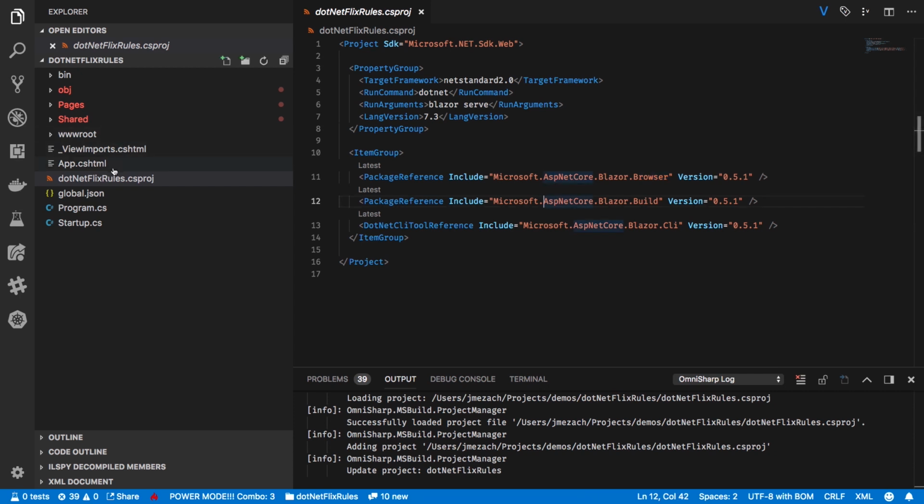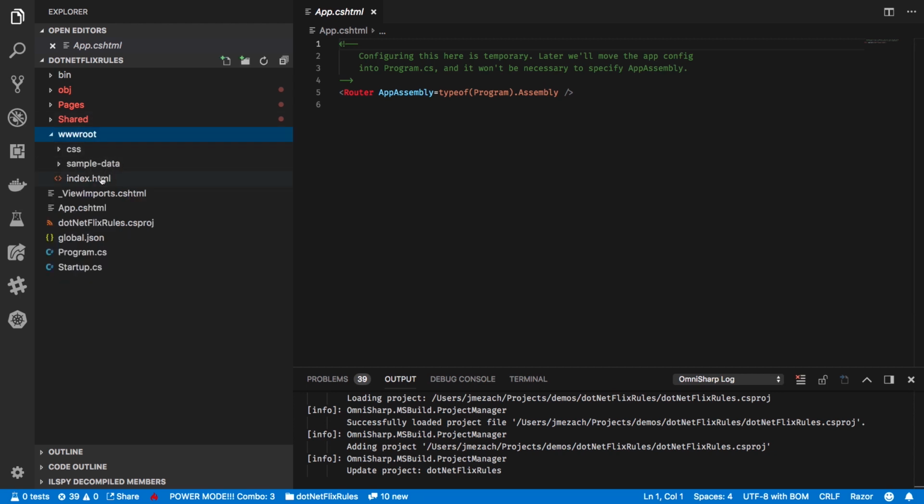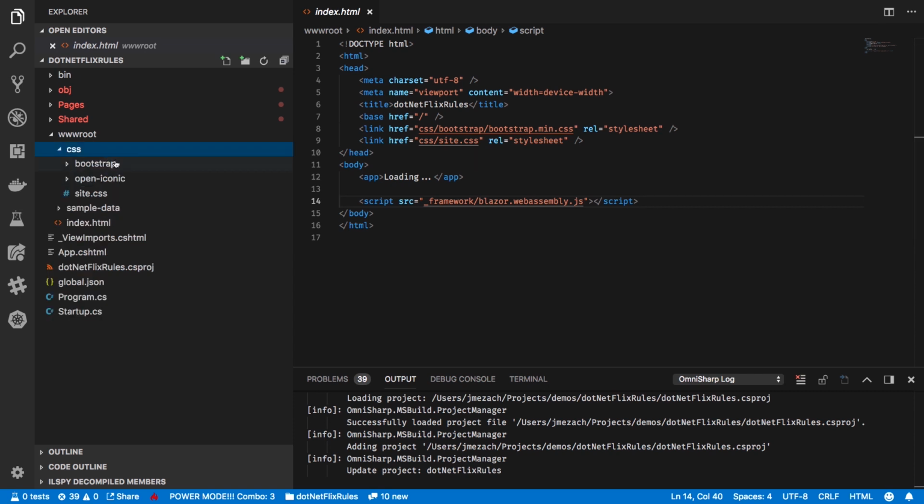And then we have an app.html. This is just temporary. This should go away at some point in the future when they figure things out. You just know you have to have this right now. Then under here we have a wwwroot, and there's index.html. This is just a really simple index page, and it's what you're going to serve up to the user. In here it just boots up Blazor WebAssembly, and we'll dive into how that works in a second. You can do CSS and all that kind of stuff. There's even some JSON blob data here that we can fetch from our client-side application. We'll see that in a minute.